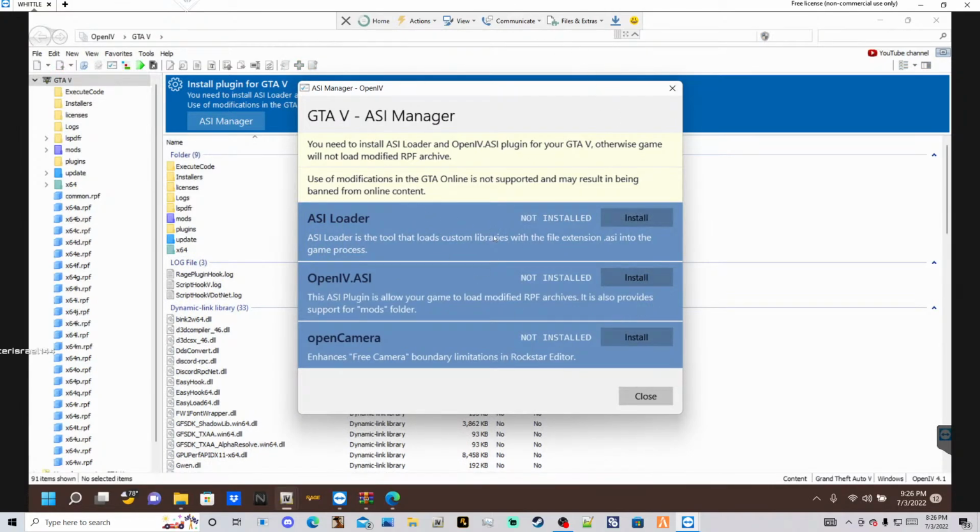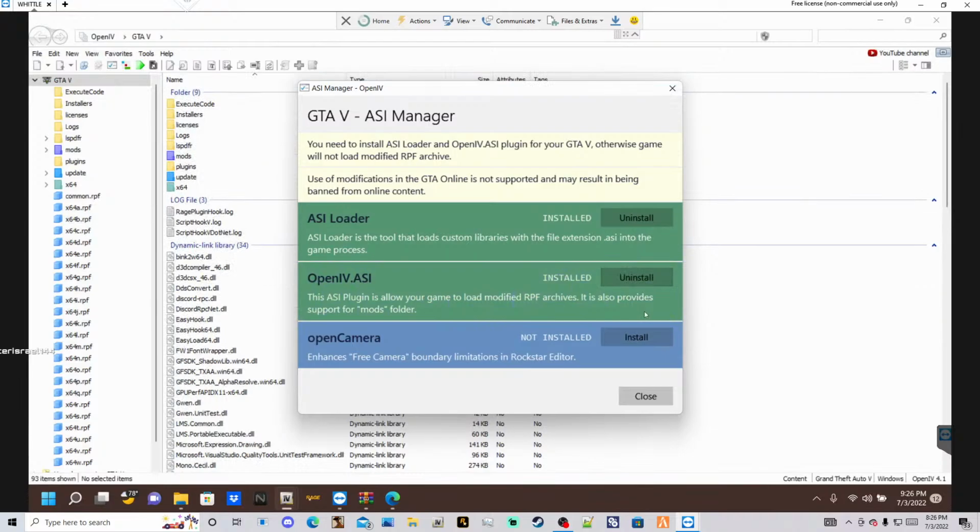What you want to do is install every single one of these: the ASI Loader, the OpenIV.asi, and the OpenCamera. Now I'm going to show you another trick real quick. We can close out of that.